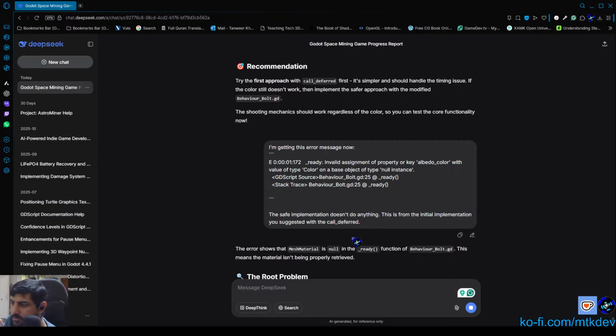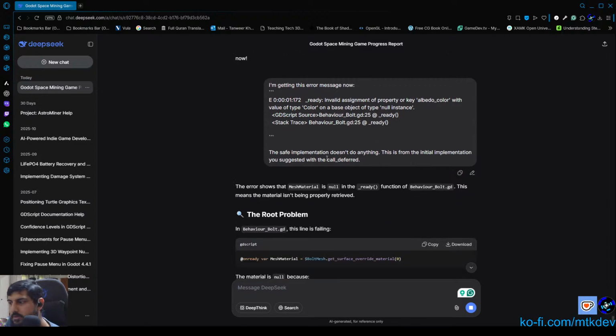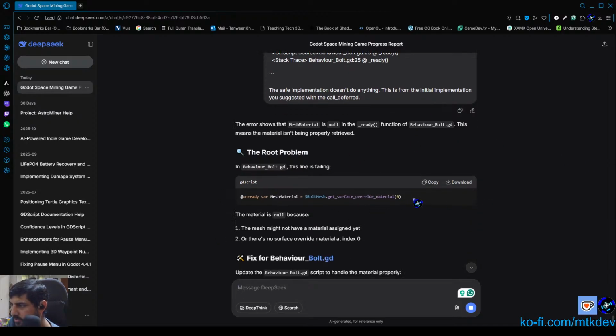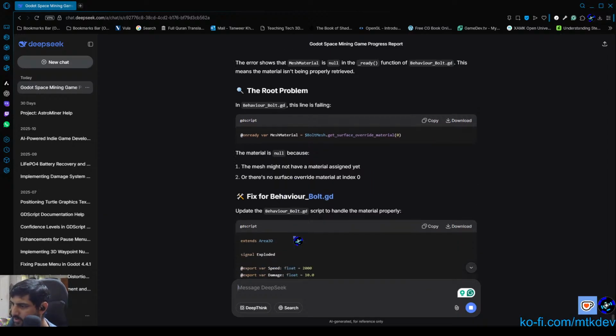The error message shows that mesh material is null in the ready function of behavior bolt GD. This means the material isn't being properly retrieved. In behavior bolt GD, this line is failing. The material is null because the mesh might not have a material assigned yet, or there is no surface override material at index 0.